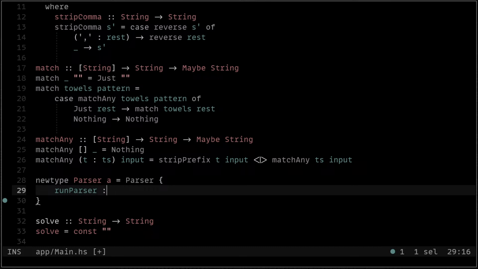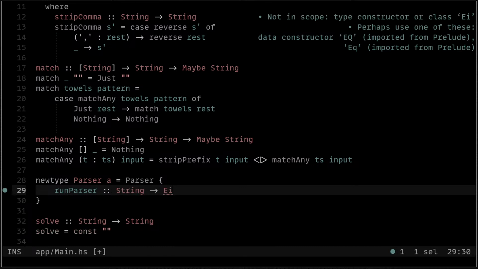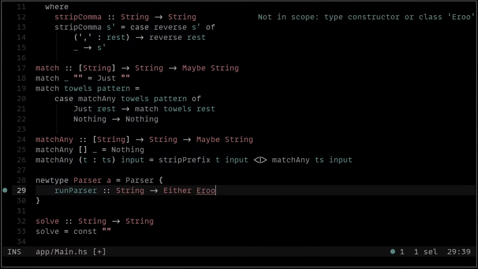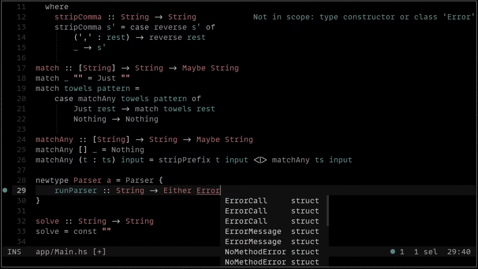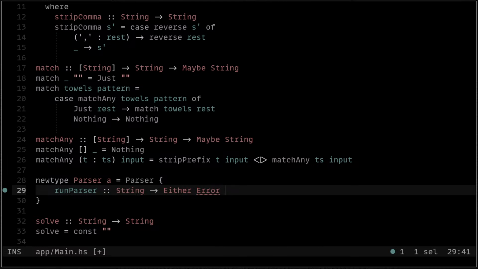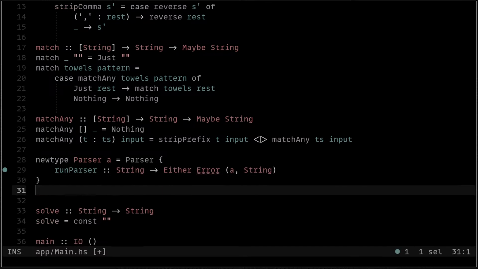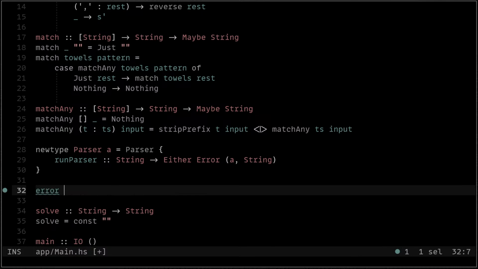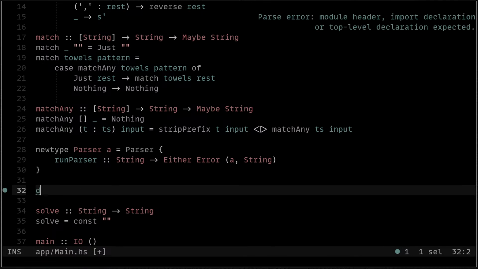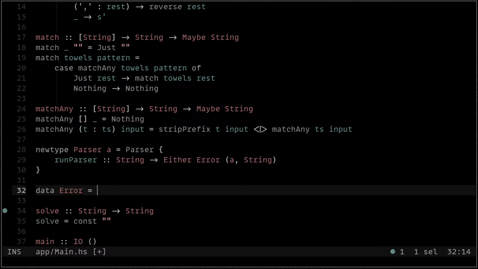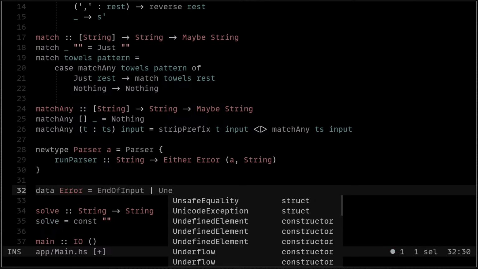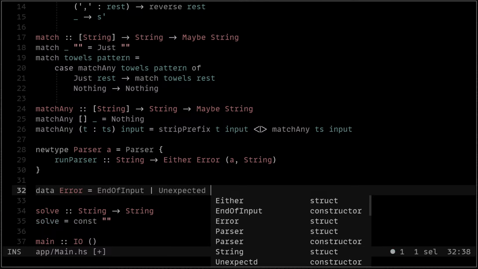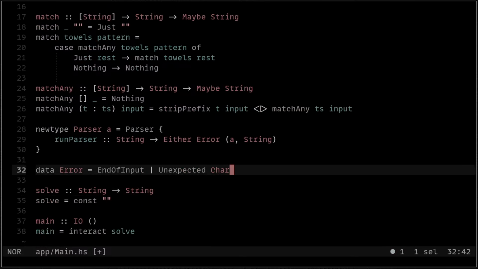So runParser has got string to either some error or A with the remaining string, and then error is going to be something like end of input or unexpected, and some character it didn't expect.